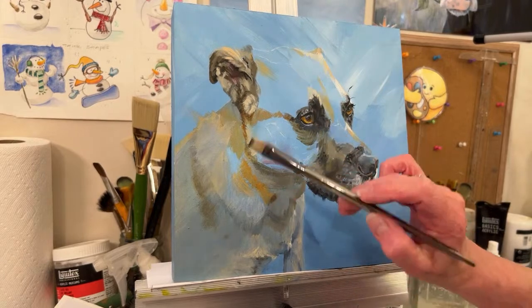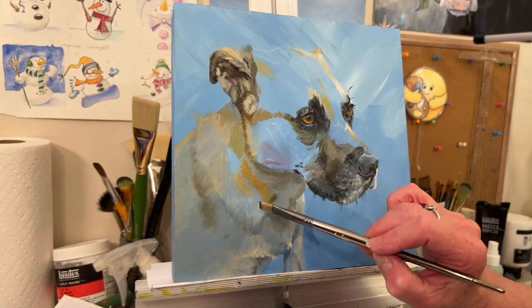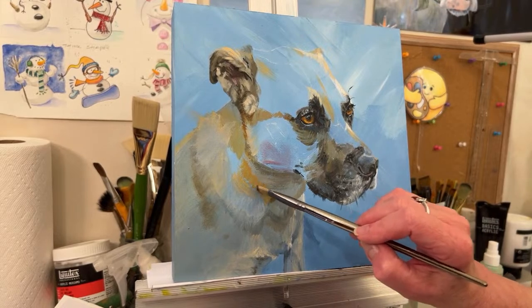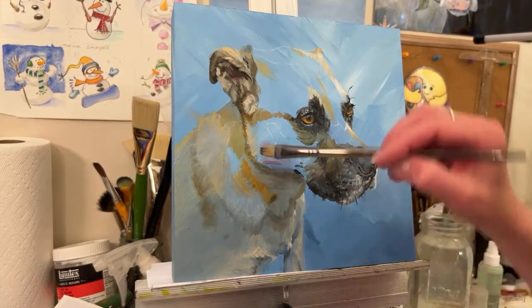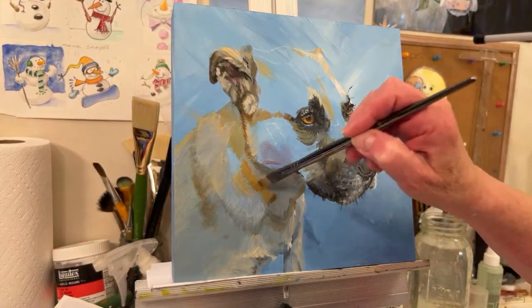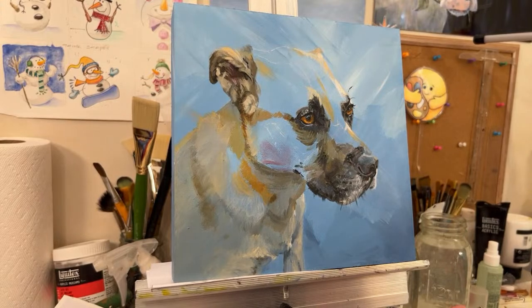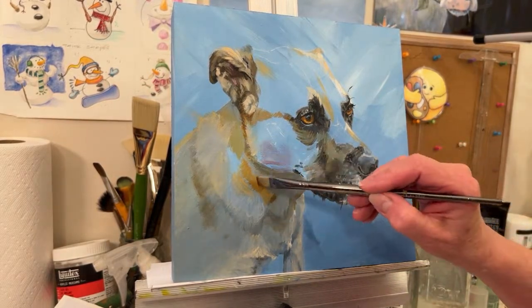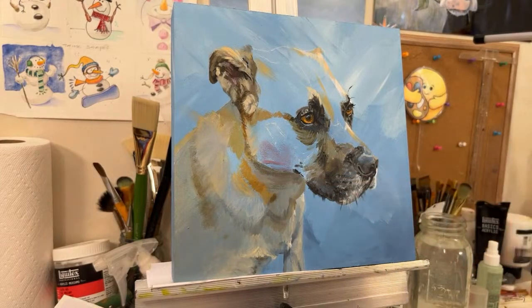Like, this is too dark, and that bugs me. Where was I going? Oh, right here? I forgot where I was going. I think it was right there. But maybe if I get more... Oh, now it's not coming off my brush. Oh, there it kind of is. Maybe I'll just stamp it. Artist problems. Oh, goodness gracious.